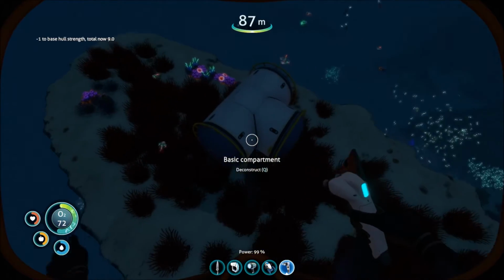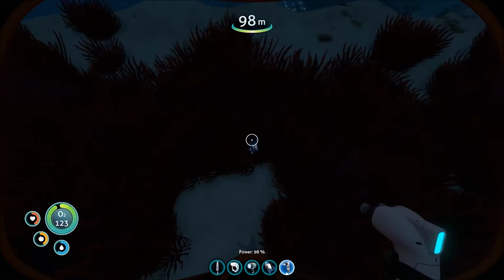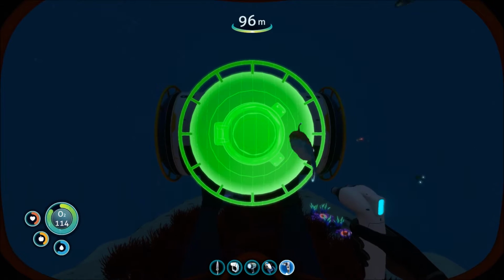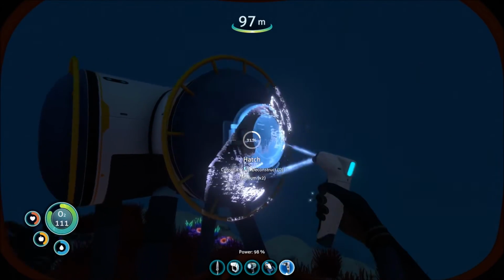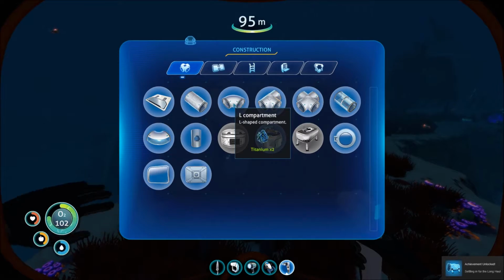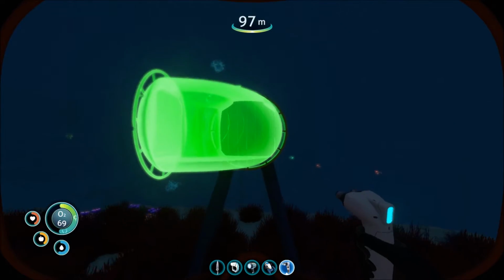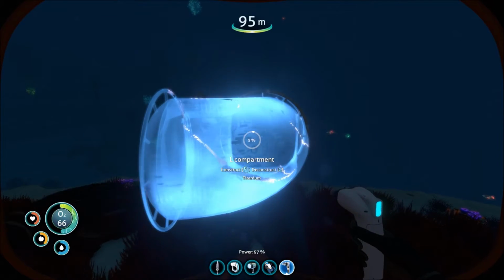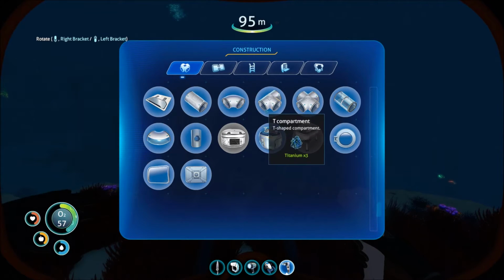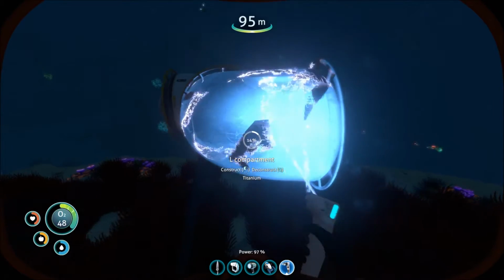Okay, this is amazing. Right, I need more oxygen. Is that quartz? I need quartz. Passing 100 meters. Yes. Oxygen efficiency decreased. Okay, hatch. I want the hatch there, that's what I want. Ooh, this is so cool! Okay, I would like... Let's do an L. Right, how do I... No. How do I turn it? Okay, I see. So I want that bit.